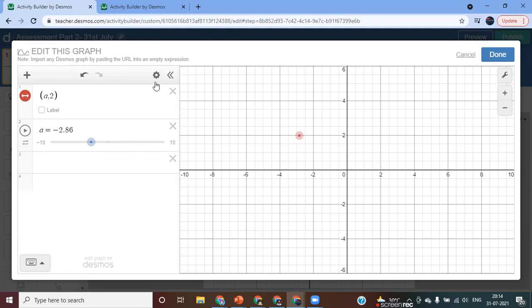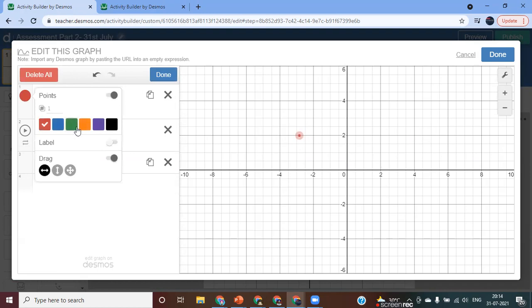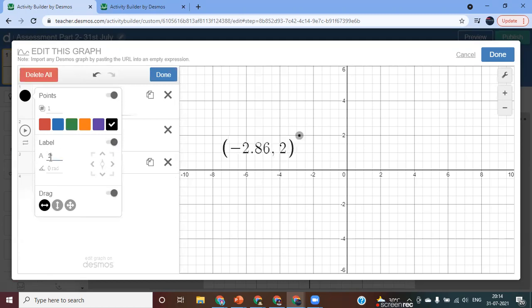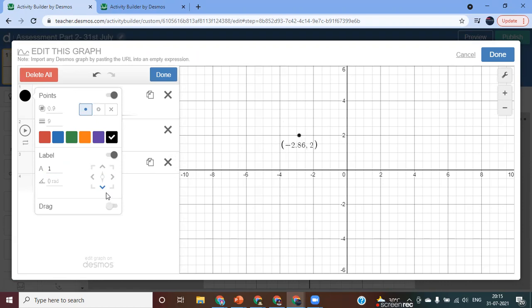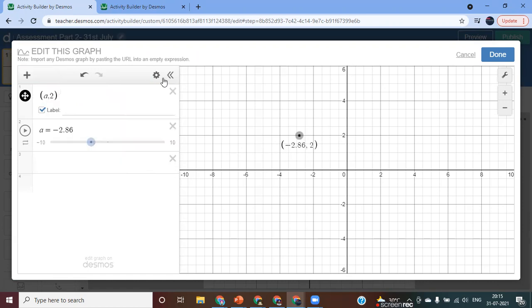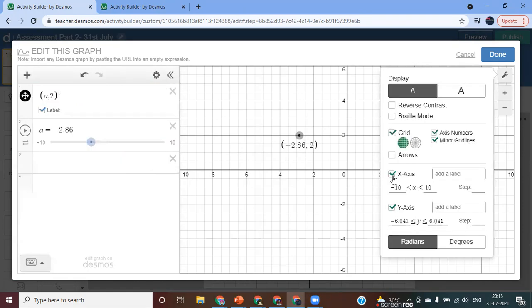You want to change the color? Yes, go ahead. From here, go to settings and change the color, whichever color you want. You want to label it, you can. You can also decide how big you want it. Normal standard is 2 point something like that. And then you can manage where you want to show the labeling part, right? And you can also make it undraggable. Look, now you are not able to drag it. If you want to drag it, click here and done.